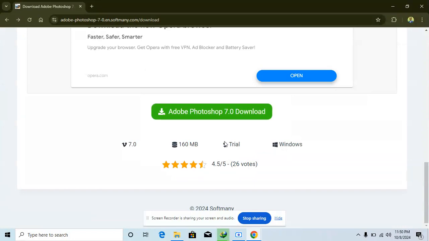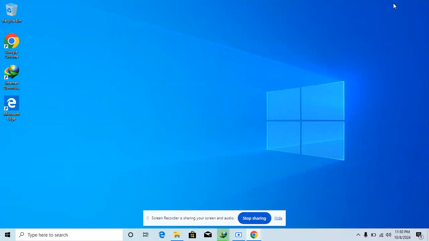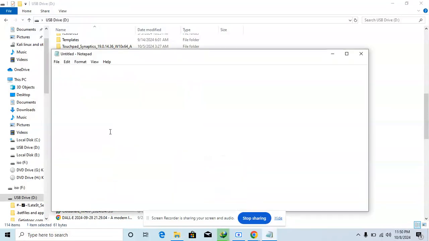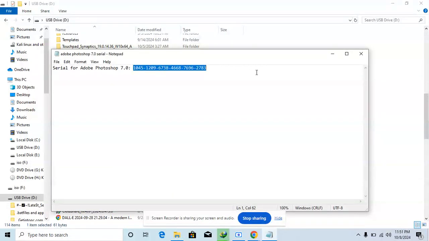If you don't use IDM software, then the download will be on there, and it will come with the genuine key. I will show the key because many guys don't know the key. The key is this Adobe Photoshop 7.0 real original key. Any YouTuber don't show the key, but I just show the key. This is the genuine key.